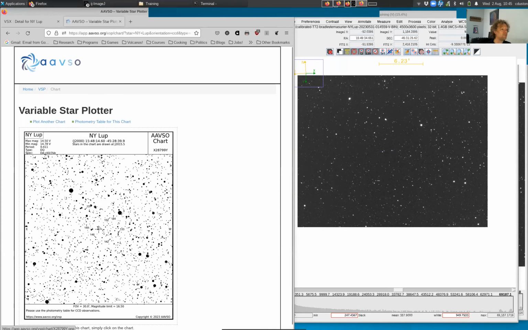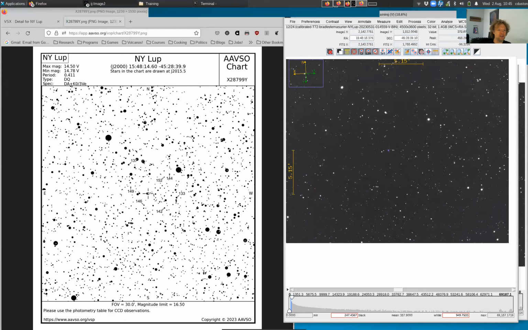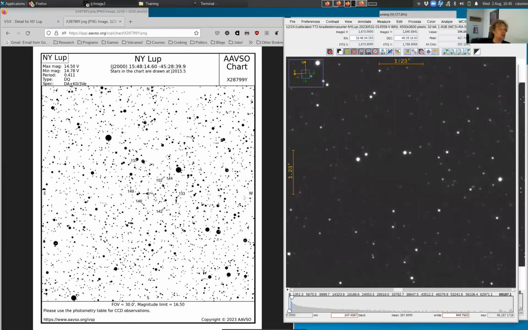So cool. You can zoom in by clicking on it. I'm actually going to zoom in here too to the source. You can see 1, 2, 3, 4, and the source is actually the empty cross. So the source is not indicated on the sequence. That's pretty typical. 1, 2, 3, 4, my source is right there. So first thing to do is to make sure you can identify the source in your sequence or your finder chart. Cool. So the source is there.